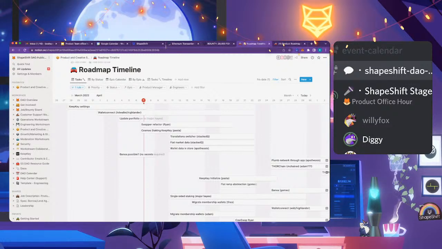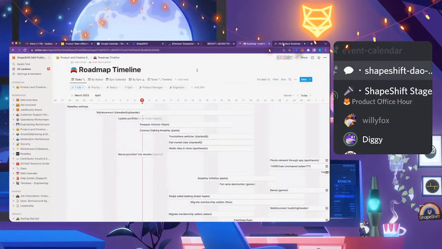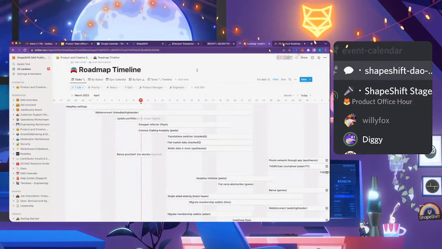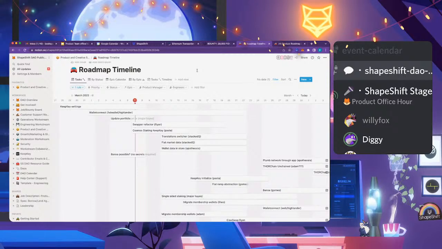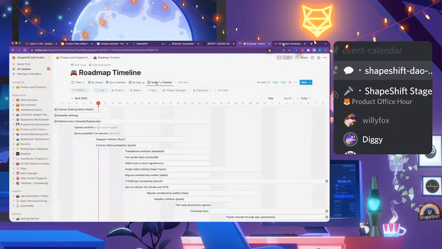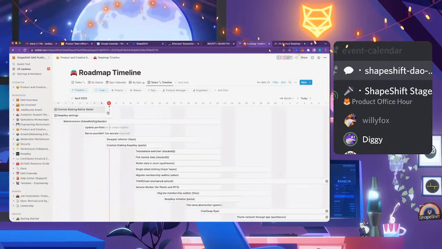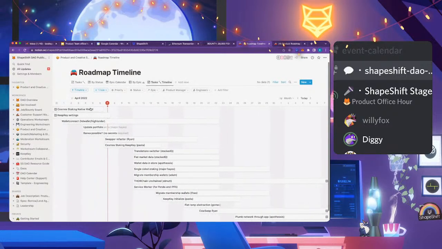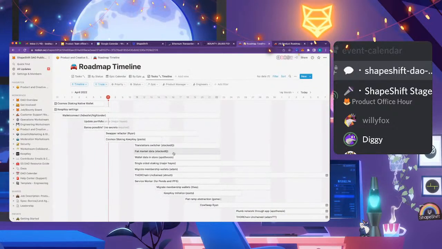We have this new timeline we've put together that is a collaboration between product and engineering. This one is super useful. Actually, I'm going to change the view to this view. So this kind of shows where we're at right now on the timeline. And then you can see things that DeFi and Major Haze, engineering, have outlined in a more concrete way.